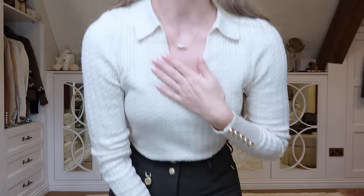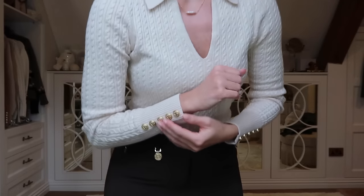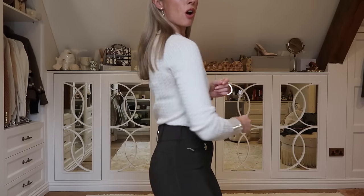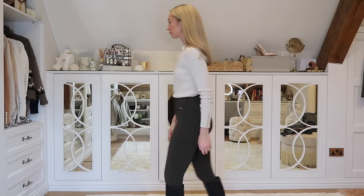Anyway, so we don't have a zip this time, obviously, other than the neckline. It's very similar to the first one that I showed you, but it's still quite sporty and preppy with this collar detail. It's a really nice, slim fitting knit. It's quite well fitted on the sleeves and then a little bit looser on the bodice. I've got it tucked in. I really like the relaxedness of this scoop. It's not too low. It's not going to show cleavage or anything like that, but just a really nice everyday bit of knitwear.